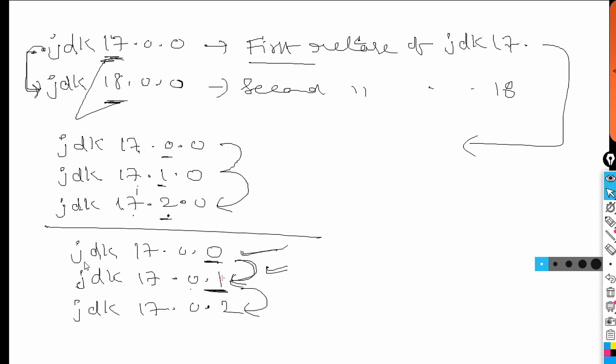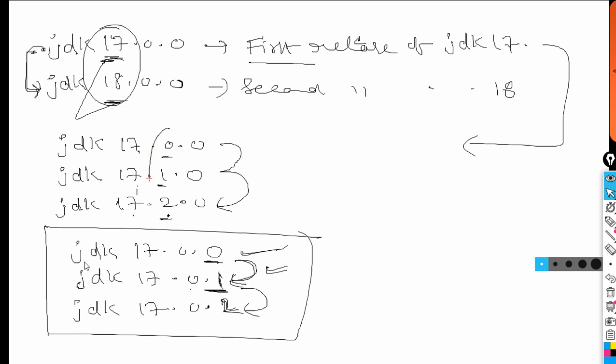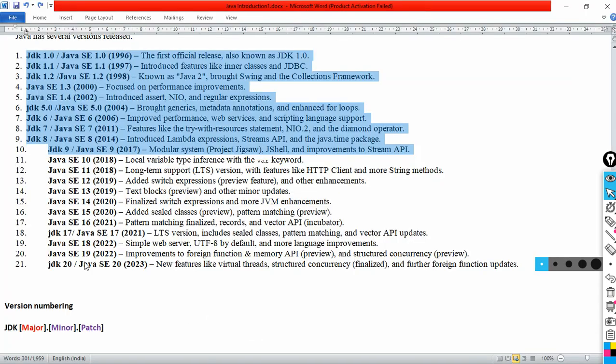So this minor number, this patch number represents how many times the bugs are cleared in the software. Okay, that is what it represents. So this is the major number. Whenever major changes are added in the software, the major number will change. Whenever small updates take place, the minor number will change. Whenever bugs are cleared, the patch number changes. So this is what happens in this particular case. This is version numbering.